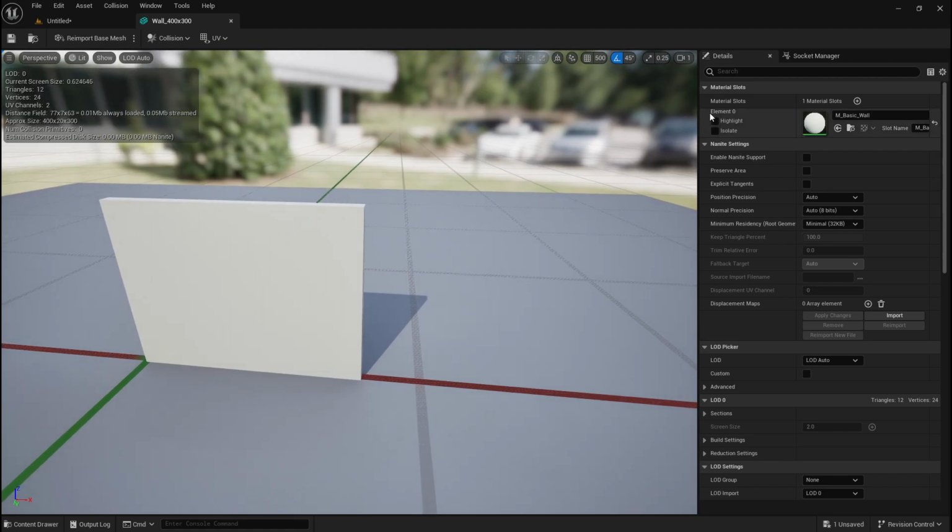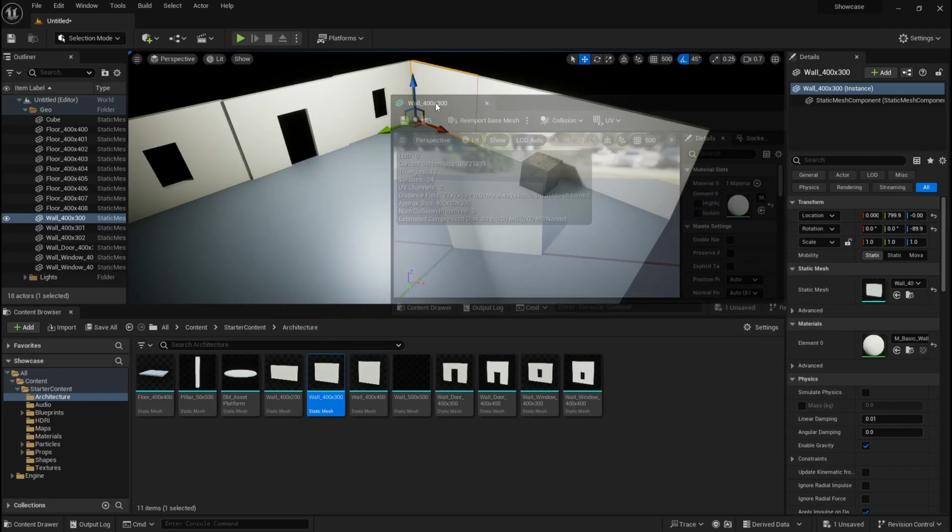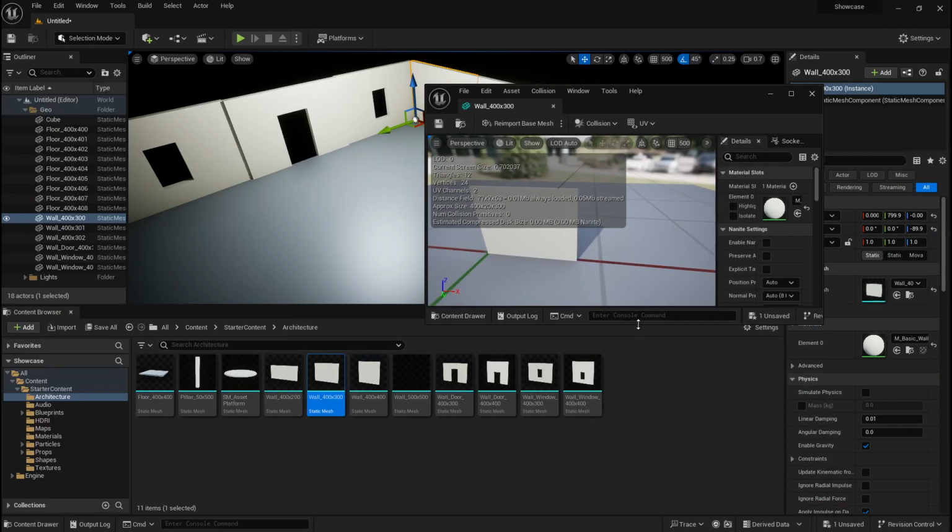But one thing I love about this is the material slot. So this is the material slot, not for what's in the scene, but what's in here. And this is why I love Unreal so much. And I'll do this for now. So I'll drag it off onto its own little window.